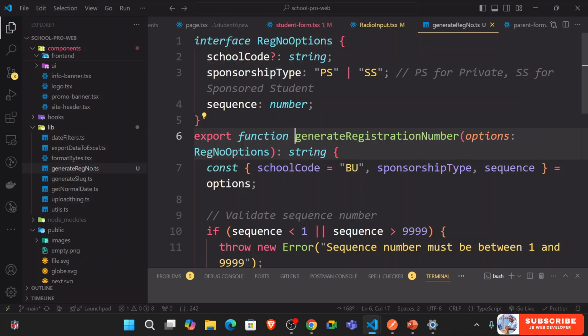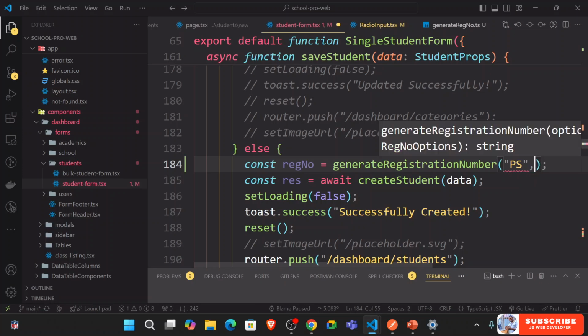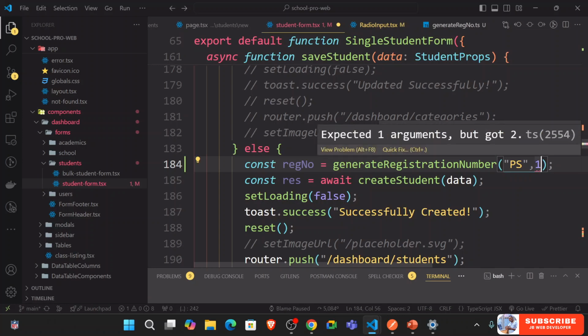I will pass in the PS, let me first pass in PS, and the sequence, which is going to be maybe 1. Expected 1 argument but got 2.